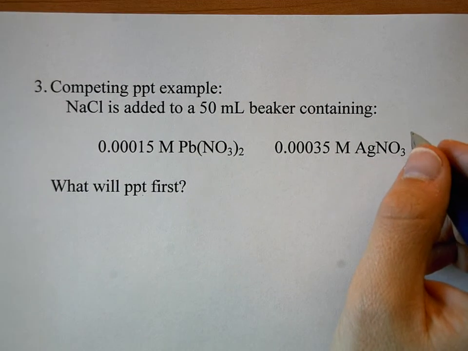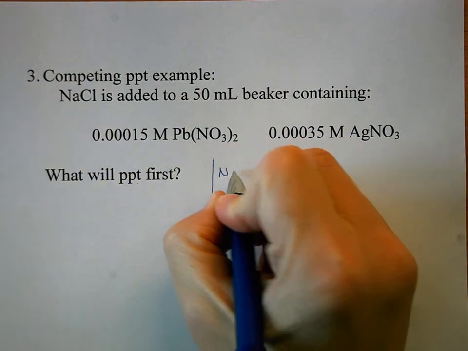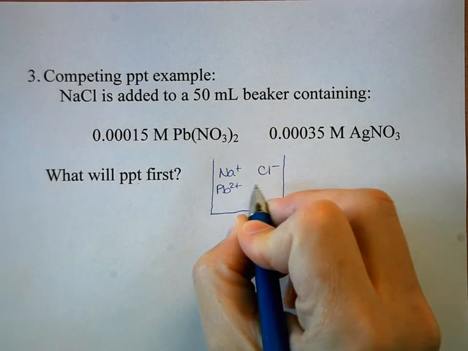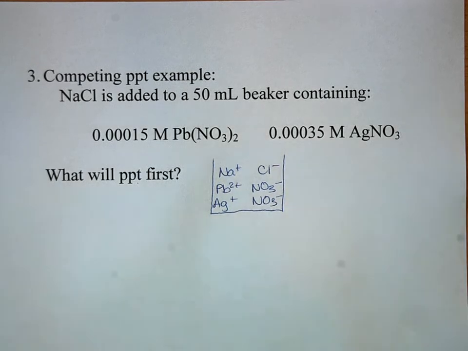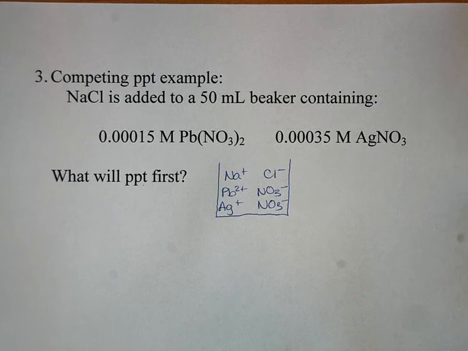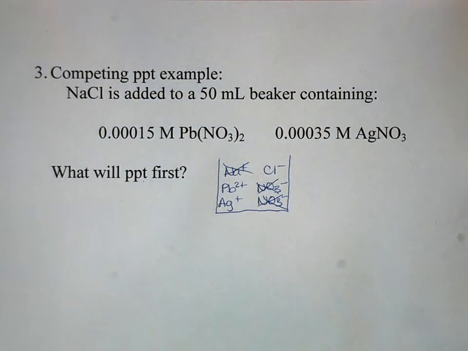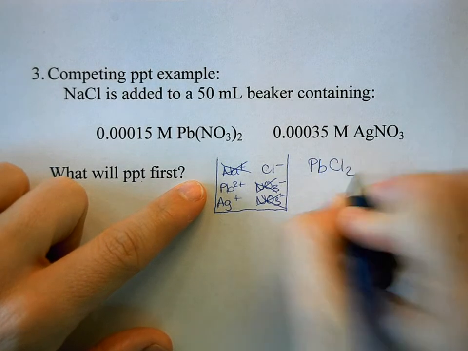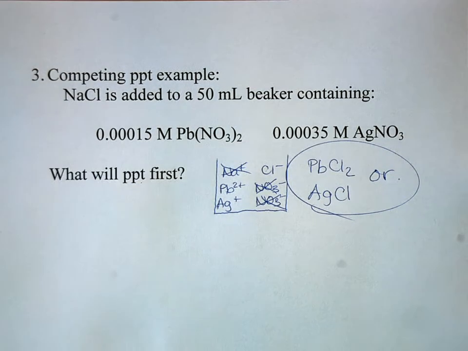First thing I want to look at here is what's going on inside of the beaker. I'm going to add sodium chloride that will dissociate into sodium and chloride ions, of course. And lead nitrate dissociates. Silver nitrate dissociates. Okay, now you can cross off the stuff that is under the always soluble category, because you're never going to get a precipitate with nitrates, never going to get a precipitate with sodium ions. So what I'm looking for here is basically either lead 2 chloride or silver chloride. And so the question is, which one of those two things is going to precipitate first?